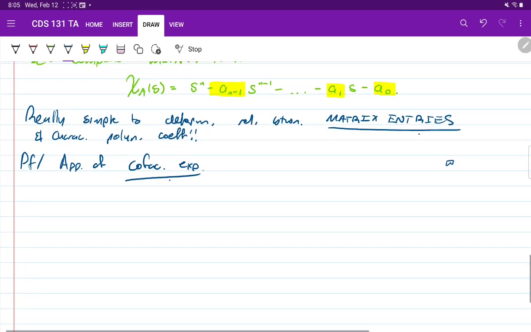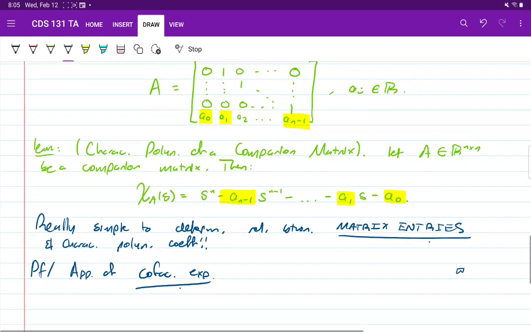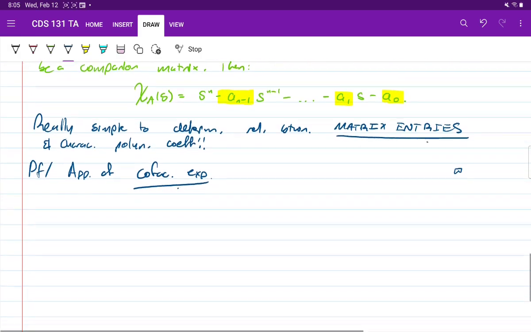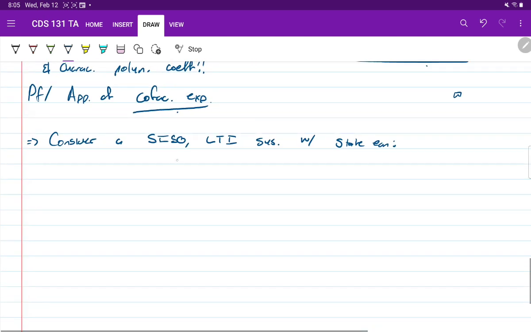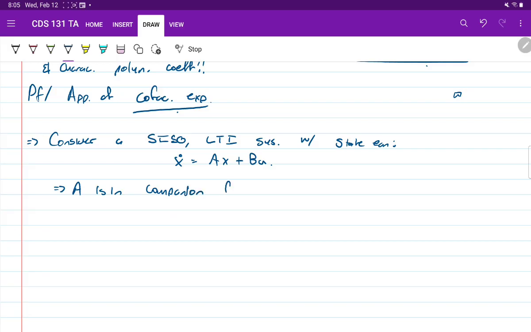All right, fantastic. So like we said, matrices that are in companion form have a really transparent structure, okay? So what I'm going to do now is consider a SISO LTI system with state equation x dot equals Ax plus Bu, okay? So I'll say that A is in companion form. Now what I want to do is figure out a B matrix for this SISO system, right, where u is a scalar, such that it's really, really easy to work out the relationship between my gain matrix K and this matrix A plus BK and its characteristic polynomial, okay?